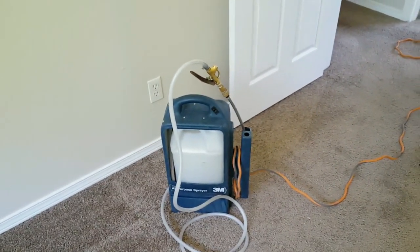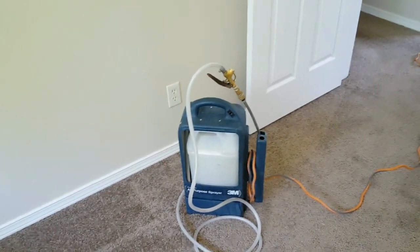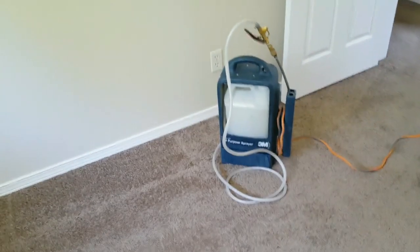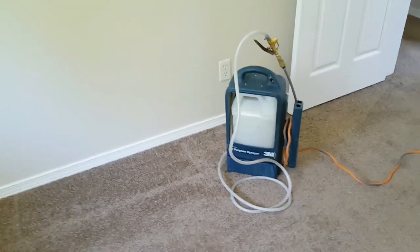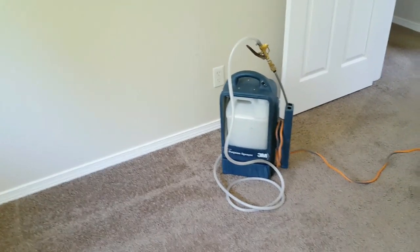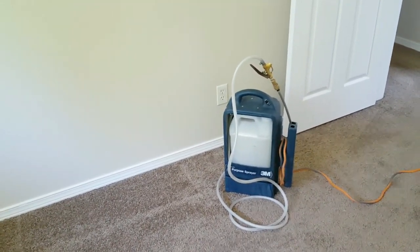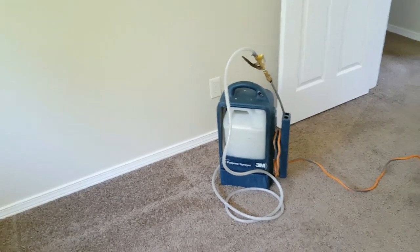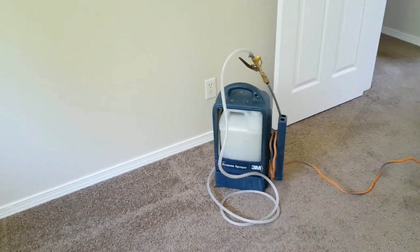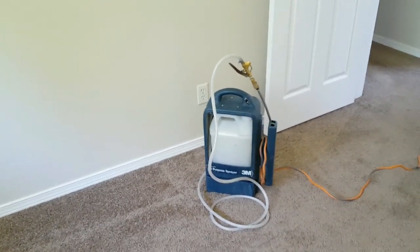Phase one has been completed and we have about half a Kirby bag of just debris and dirt and sand and stuff that came out of the carpeting. Now, the carpeting didn't really look that soiled, but believe me, when that stuff turns to mud, it can cause odors and it can cause all sorts of stuff. And that's really what causes all the wear patterns in the carpeting as well. So it's very crucial to get as much of that debris out as possible.